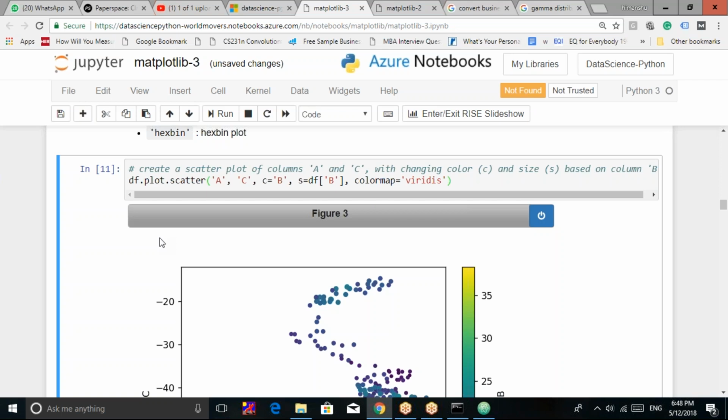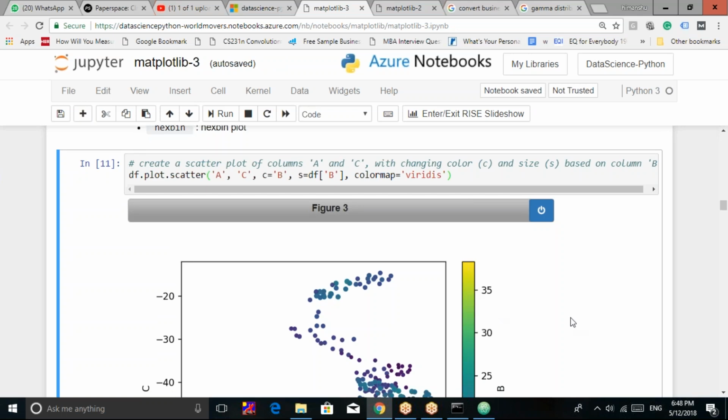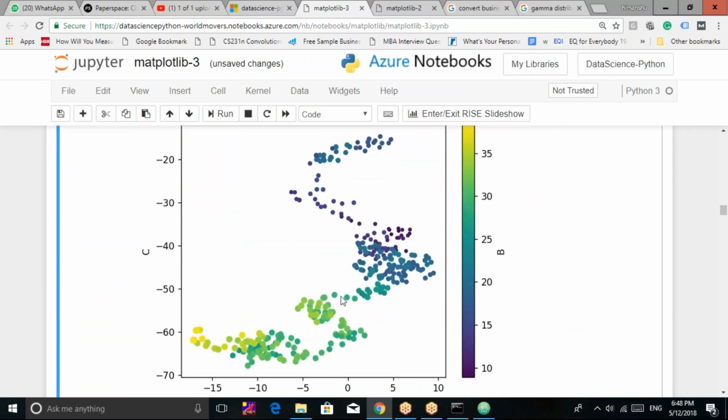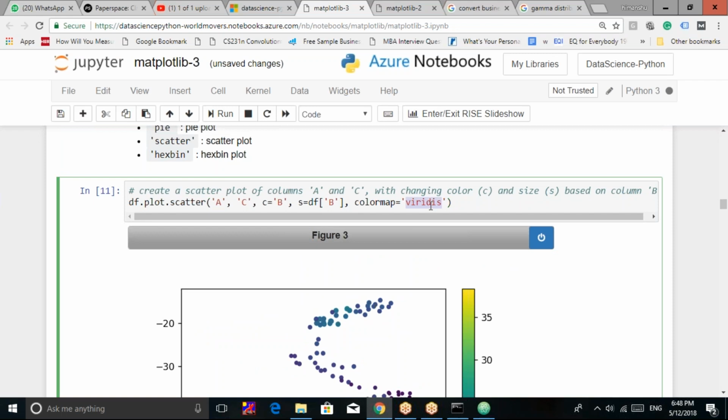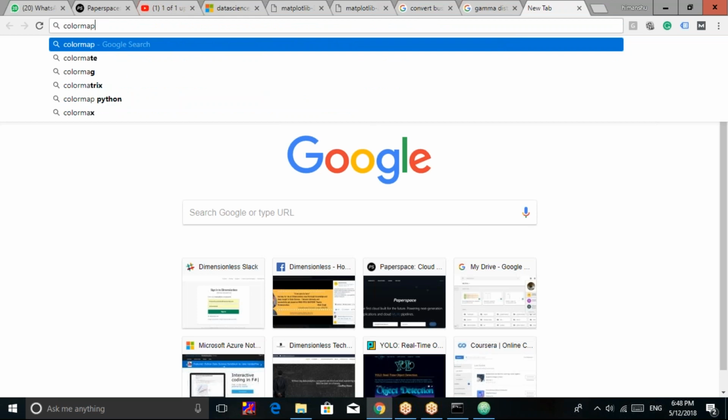What is the color map? Color map means here we have a combination of yellow, green, blue, right? That's known as a color map. It means what kind of color combination you want to use. There are some standards created which look good. So the one is where it is here. If you want to look at more, just simply search color map Matplotlib.